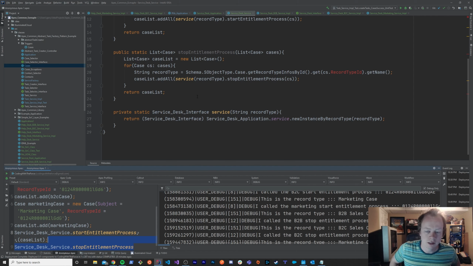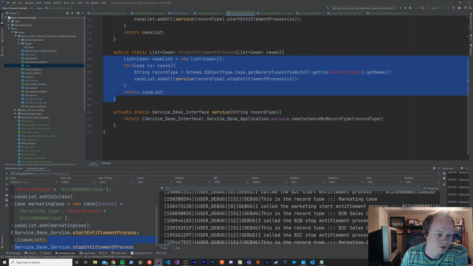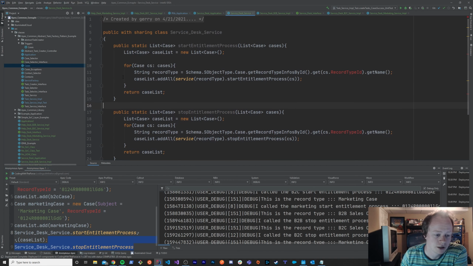So great. Dynamically, at runtime, based on our record type, we generated the right class to call the method on, which is just, in my opinion, an incredible thing. It's like one of the coolest things that you can implement in code. I love to code, so there's a lot of really amazing things that you can do the further you dive into software development in general, but this is just pretty awesome, right?